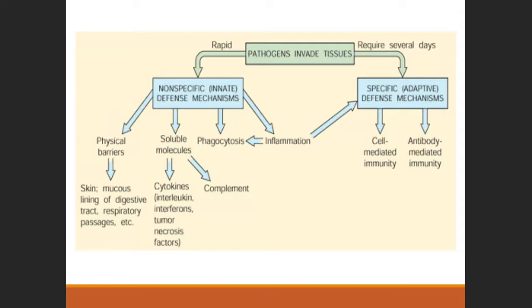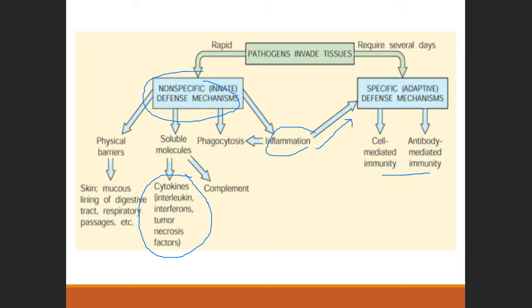So everything we've talked about so far, non-specific defense mechanisms. But we do start to see here now where we do get overlap. It doesn't mean that some of the chemicals that were involved in our innate immune system can't also play a role in a cell-mediated response or a specific response. It doesn't mean that some of the cells that are present can't also play a role in a specific response. We can see our inflammatory process trigger a specific response. So it's not like they're two worlds that never collide.